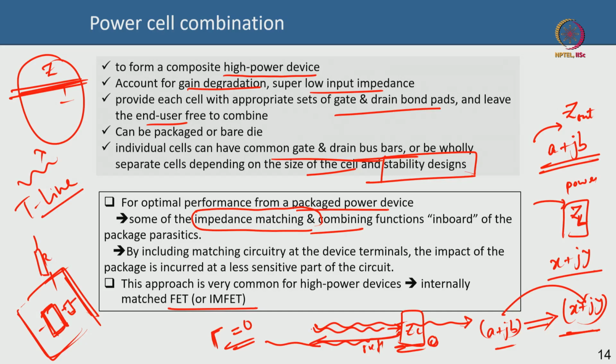Now, the question here is, how do I know what load this device is going to be used? If I do not know what load the device is going to be used, how can I design the matching network? Because the matching network has to match the output impedance to the load. So there is a very common, very useful thing, and which is 50 ohm impedance. 50 ohm is like the universally accepted impedance, or you can say the resistance, that all microwave engineers and circuit designers talk about. So when you say internally matched device, typically you have a device where the output impedance is transformed into a 50 ohm.